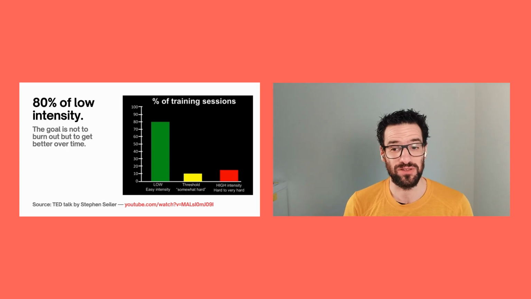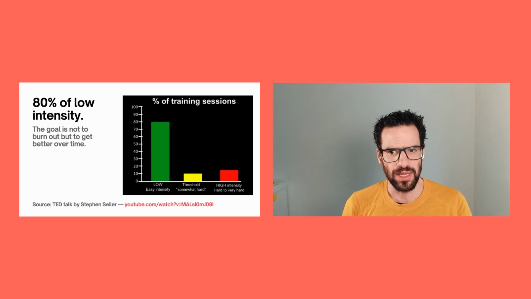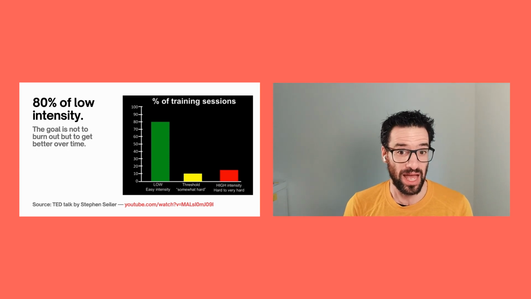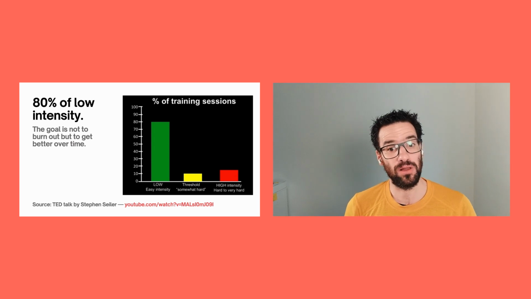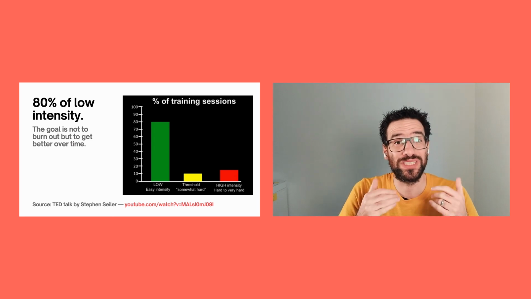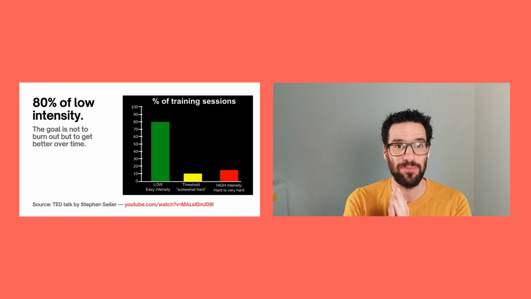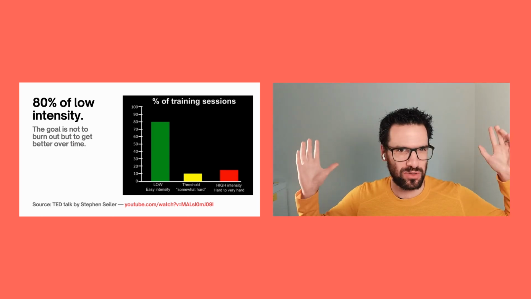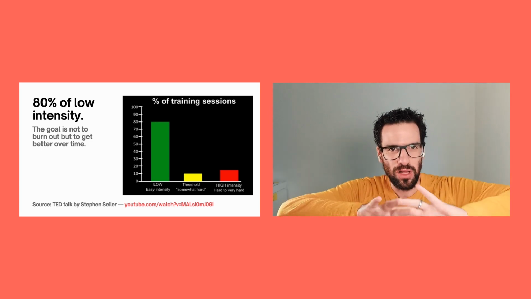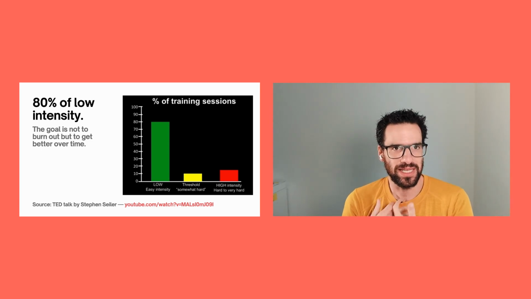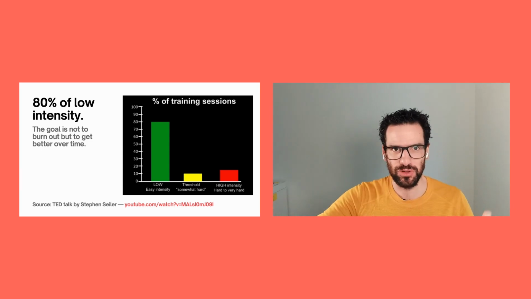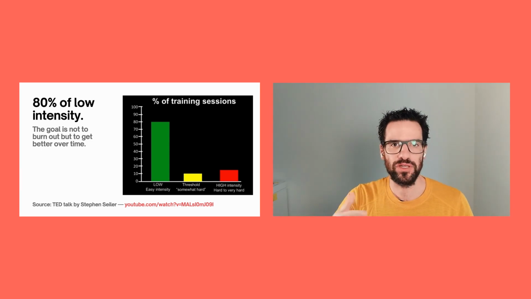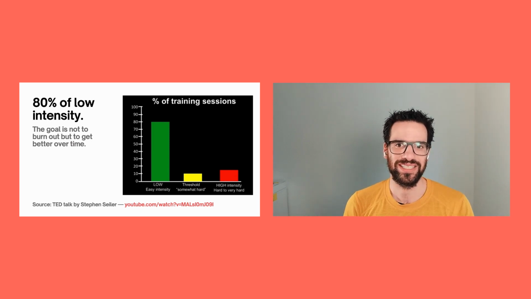And that's what we see also with the fact that the super high intensity is only about 10 to 20%, and the somewhat hard is only around 10%. So the goal is definitely not to burn out, but to get better over time. And I think the same applies to a service design principles library. Instead of finding all the principles right now and building them in 1 month and having all stored there, but rather to set a mindset of curiosity to capture observations that you're making over the years and then slowly getting there, so that you have something that looks more like a library.